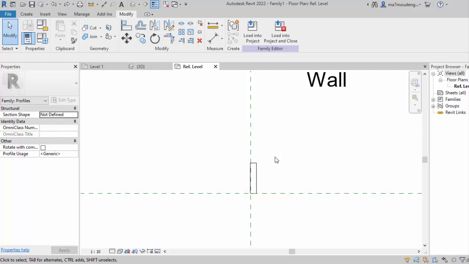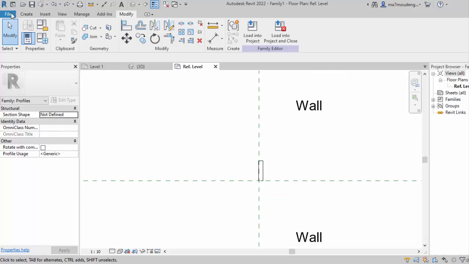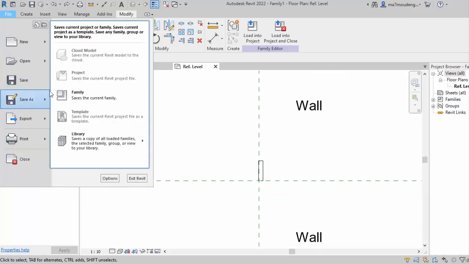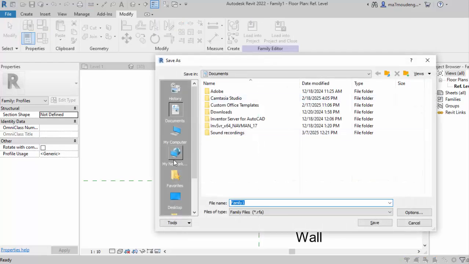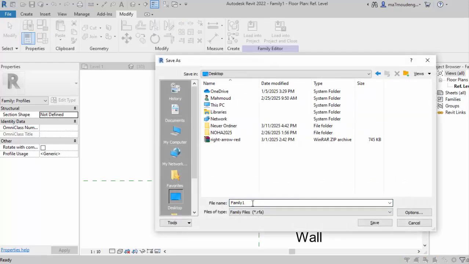Okay, now let's save this profile. Save as family, and I'll just save it here on the desktop. I will name it reveal number 1.